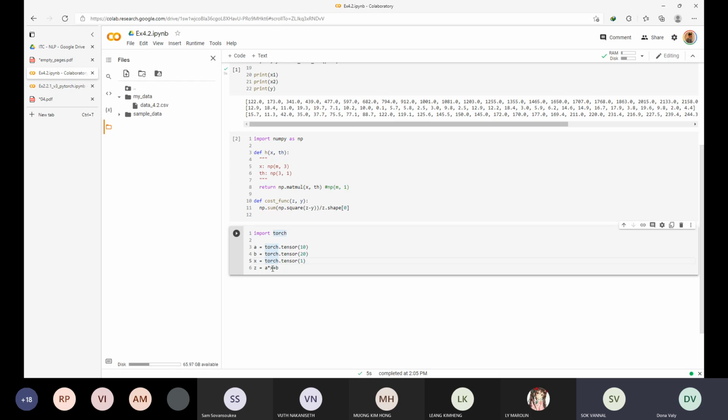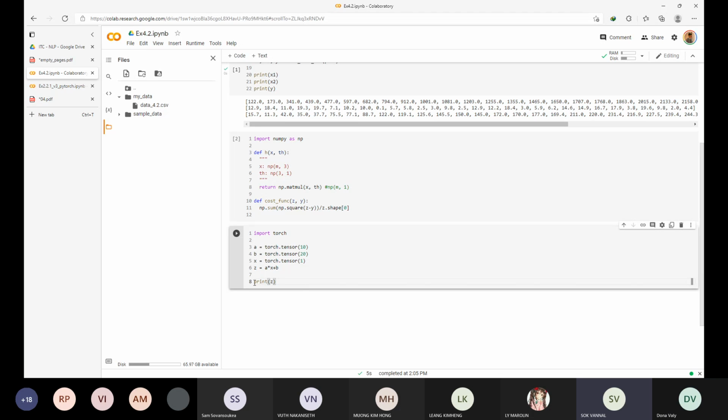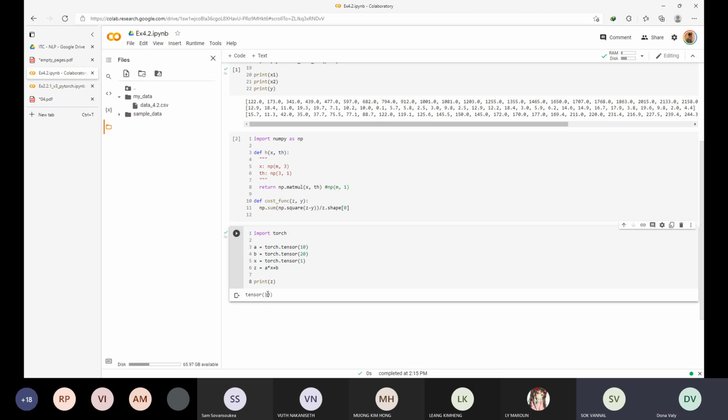PyTorch will know that it will be a multiplication of tensors, so this expression will produce another tensor here. For example, if we try to print out z, you see, it will print out 30, and it is a tensor.